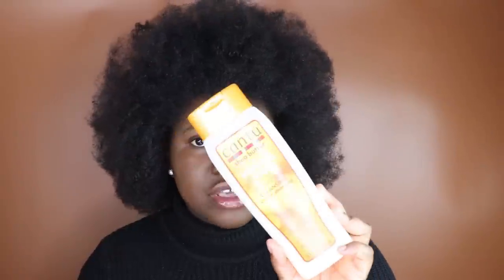Now for full disclosure, I did go in and shampoo my hair. I used the Cantu Shea Butter for Natural Hair cleansing cream shampoo — it's sulfate free. I also did go in and deep condition just because my hair has been lacking a lot of moisture over the last three weeks. For that, I used this pack of deep conditioner from the beauty supply store — it's the Amla Legend Rejuvenating Ritual Moisture Remedy Conditioner. In hindsight, I probably won't use this again, as it does contain mineral oils and I don't really like that for my natural hair.